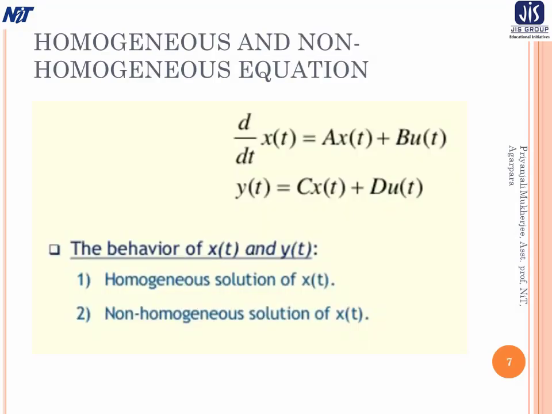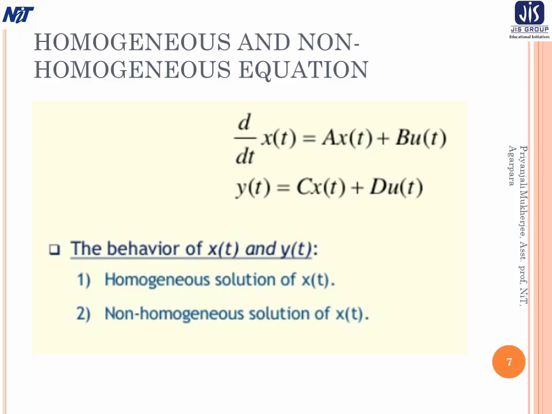So next is the homogeneous equation and the non-homogeneous equation. Now to represent the state space, we can use the dynamics of a control system, which can be described by the first order differential equation. It may be an integral differential equation also, and the differential equations can be depicted diagrammatically using the integrators, summers and the constant multipliers in the form of the block diagram or the signal flow graphs.